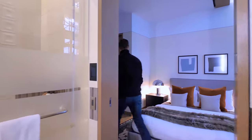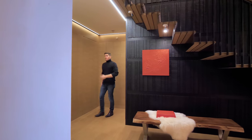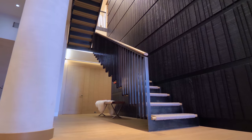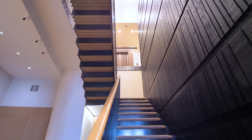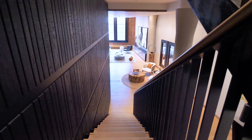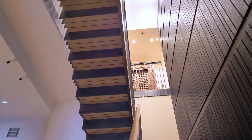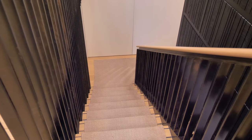Heading out of this first guest bedroom, we make our way back into the hallway where you have the laundry room, powder room, and now we're going up this beautiful steel staircase with the white oak planks. You even have that white oak in the railing, with that darkened wood going up the full double height of this duplex to the second floor. From this landing, you can look down and really appreciate just how high 13-foot ceilings are in a New York City apartment — the perspective is pretty sweet.